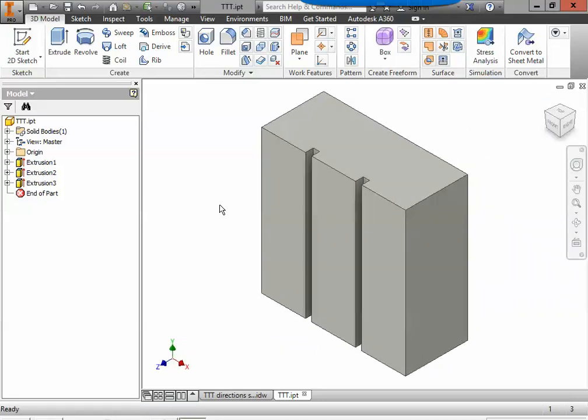To finish this off, we're going to save our part. Now saving at this point is very, very simple. Yesterday you created a part and you saved it to your H drive. It has a destination or a location to go to. So the only thing you have to do to save now is come up here and click the quick save icon. Doesn't look like much happened, but now it is saved.